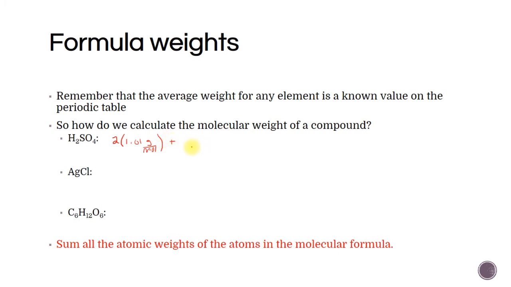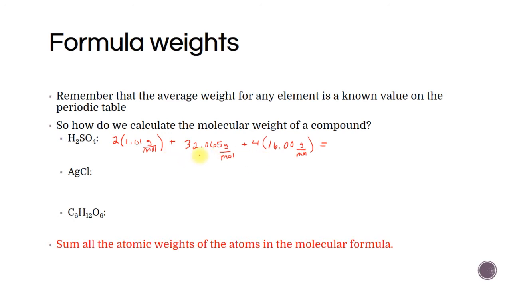Then I got a sulfur. A sulfur is element number 16, so it says 32.065. I only have 1 of them, so I don't need to multiply that sulfur by anything. It's just 1 of them. And then there's 4 oxygen. Each oxygen, it says 15.9994. I'm going to round that to 2 decimals just because it's convenient. I usually don't need more than 4 significant digits, so if 2 decimals is 4 digits, that's close enough.